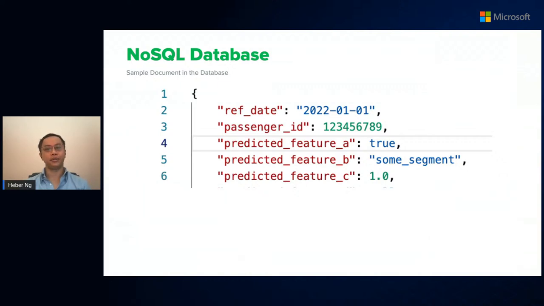The first reason for choosing Cosmos DB is that it is a NoSQL database. Here, data are stored as documents, with each document representing a single row in a traditional relational database table. A group of documents are stored in containers, which is the equivalent of tables in a relational database. A single document is usually represented as a JSON object, as you see on screen, where the internal views of the objects can be loosely structured.